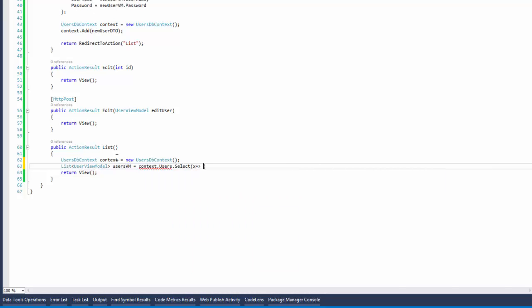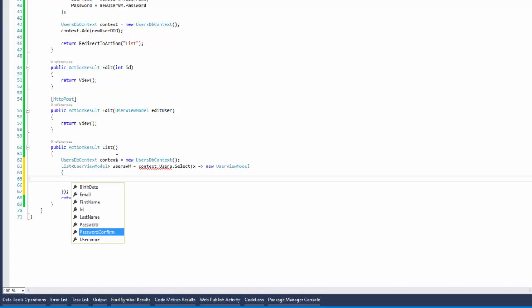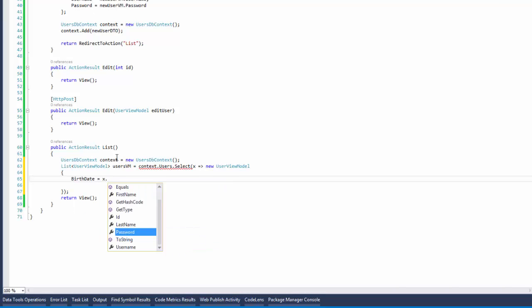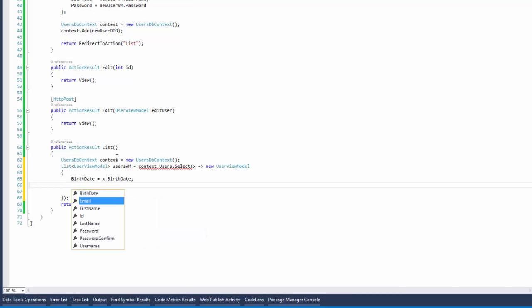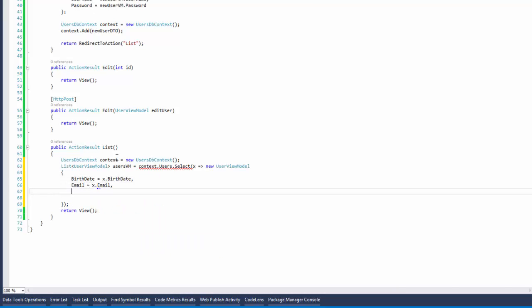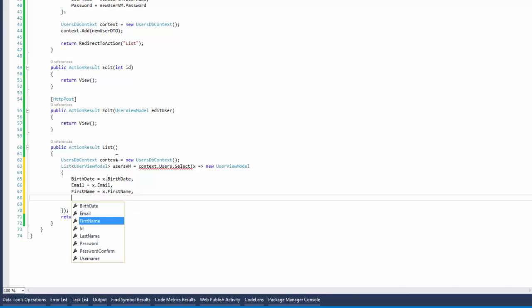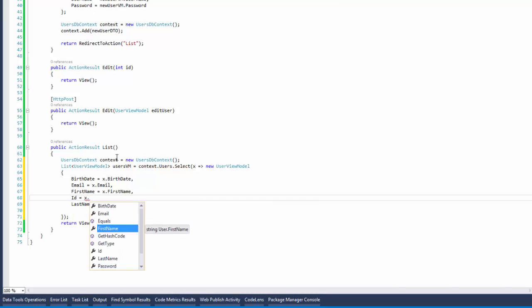For each user, we'll set up a new user view model for each user that comes out of that collection. So birth date will equal x.birthdate, email x.email, first name x.firstname, and we're just copying the values from our user, from our DB context, into our view model.